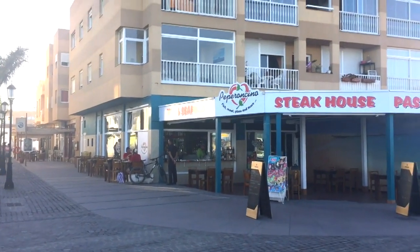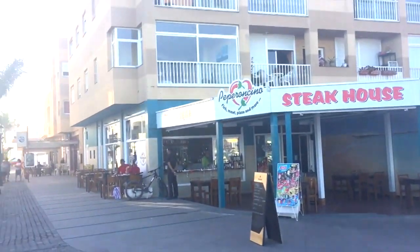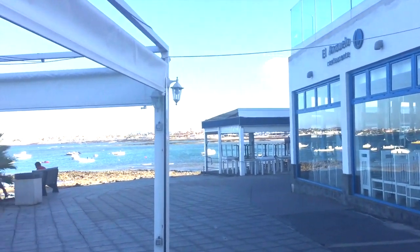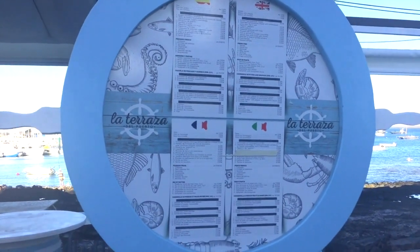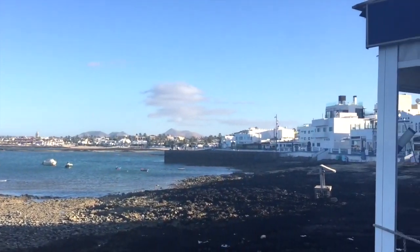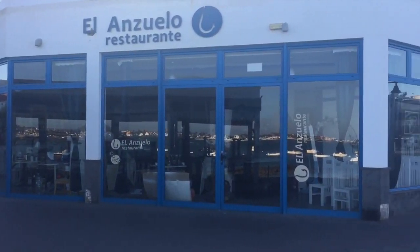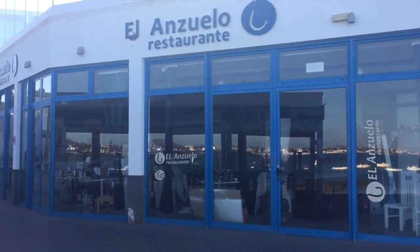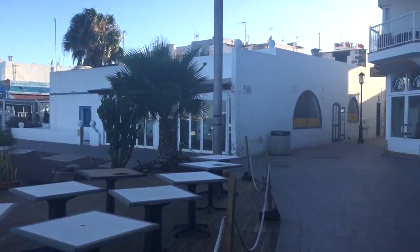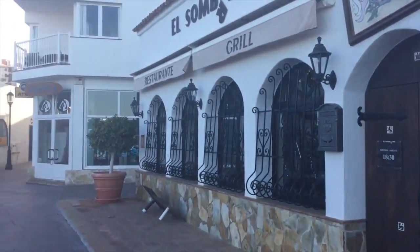There's a new Italian-looking place called Peperoncino, advertising fish, seafood, steak, pasta and pizza — so basically everything. Continuing along the Avenida Maritima, or the seafront walk, we can see that quite a lot of the restaurants are still closed — in fact, most of them. But I suppose when you consider that this is the main area the tourists come, that's quite natural. I spoke to a few of the restaurant owners who seem to be getting ready, and they say they're going to be opening in July — so that's really not very long off, another week or so.